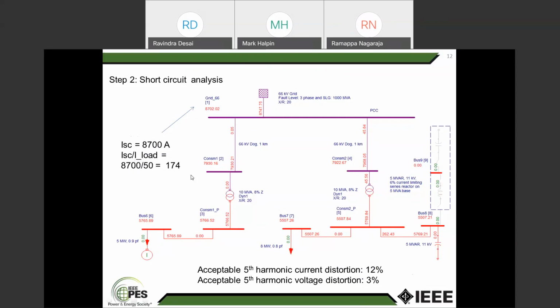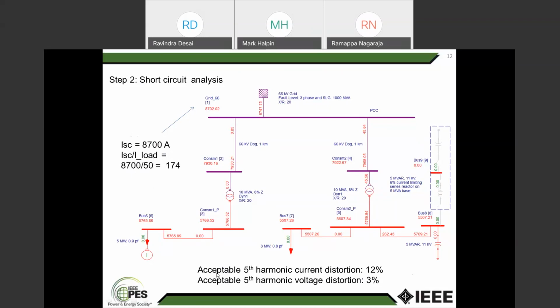With respect to this now, ISC by IL, we need to check in the corresponding table. What is the table? You have to check corresponding table, which also looks for the voltage here. Up to 69 kV, there is a table. And above 69 kV, there is one more current distortion table. Therefore, what we need to do is 66 kV is below 69 kV. Therefore, we need to refer that table. And also corresponding to the current ISC by IL, I load 8700 divided by 50, 174.